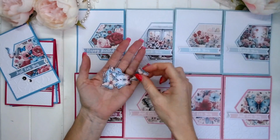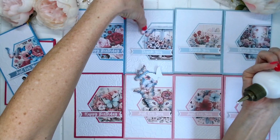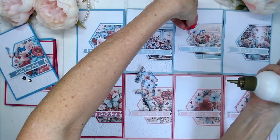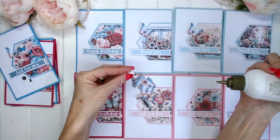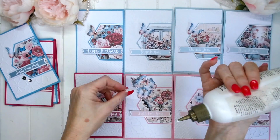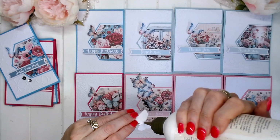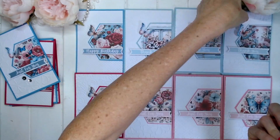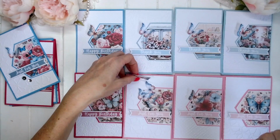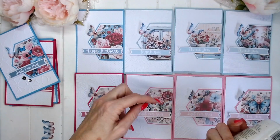The next step is our butterflies. I cut out all of the butterflies that I wanted to use from the printable. I fold them gently in half. I put a little bit of glue on the part where the body of the butterfly is, and then I position them on the edge of the hexagon in the same diagonal line that the hexagon is in. You can position your butterflies anywhere you like. You could have more than one butterfly on your card if you wanted to.